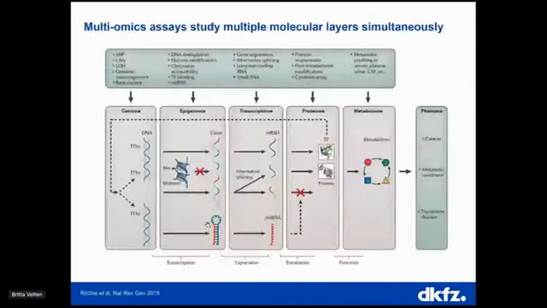However, often a single omic is not enough to really understand a complex biological process, like, for example, a disease such as cancer or a developmental process. Here, multiple molecular layers play together in shaping such a process, and therefore we also have to study multiple omics jointly in order to get a comprehensive understanding. And that's where multimodal data comes into play.